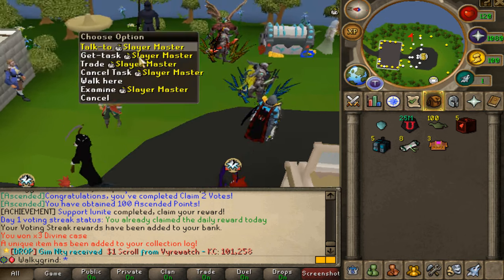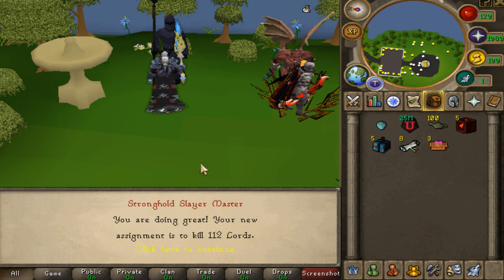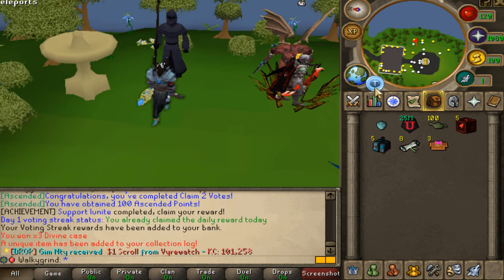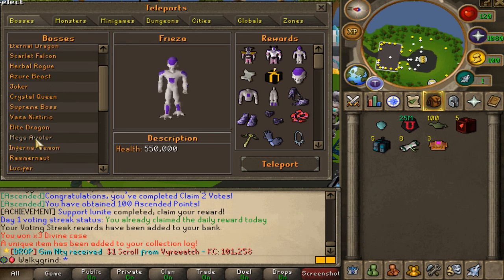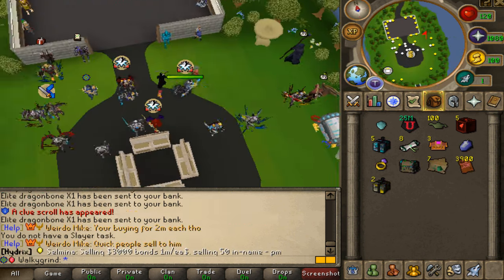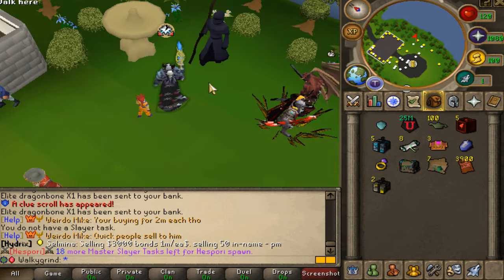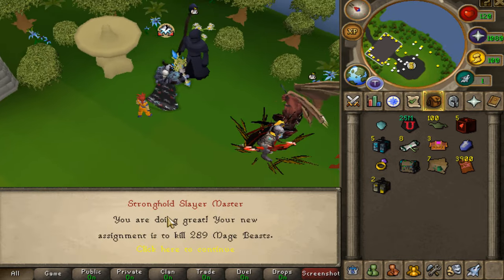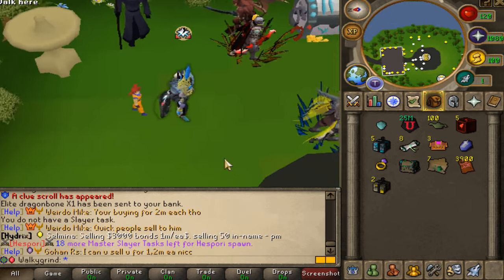Slayer task number 1. Let's go ahead and grab it right here. The only unfortunate part is you cannot instance them. That's the sad part with the easy task, but it's fine. First task, 120 lords. Let's go ahead and collect those. Apparently there was a zone, but it doesn't make sense for this task, honestly. Let's go for the next one: 289 mage beasts. Okay, let's clap those.